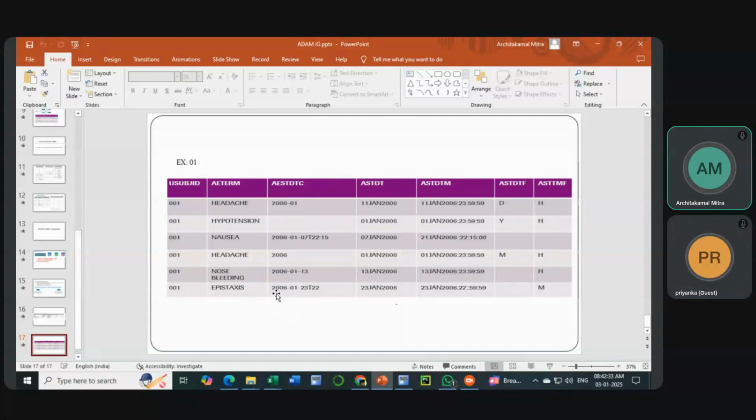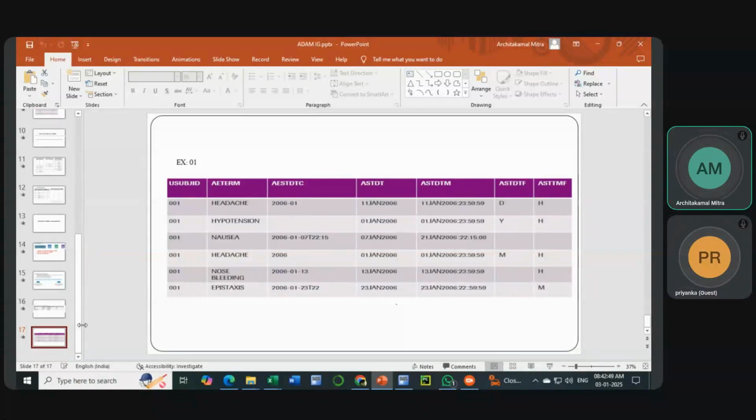Then here, if you see, that's a good example. Here we have the date, only the hour. So once we have done that, 23rd January 2006, 22:59:59, then we give here minutes, because we have imputed minutes and seconds, but the greater one is minutes. That's why we have given it. So this is an imputation flag that we have. Got it? Understood? Yes.